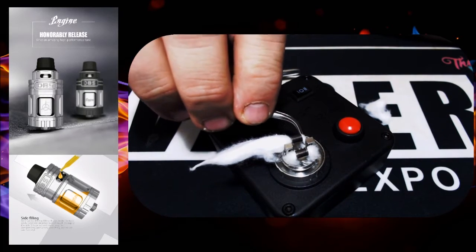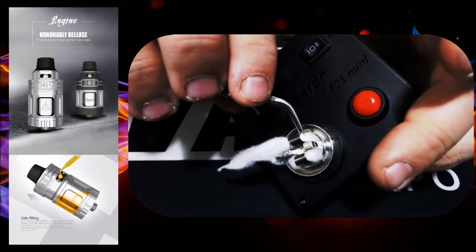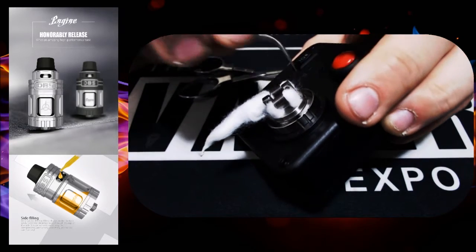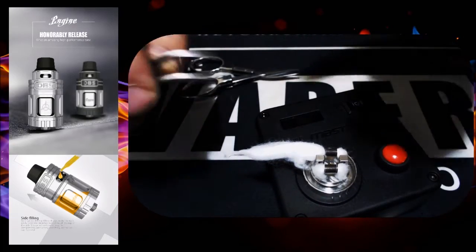So what I'll do is I'll stuff it in all the way through the hole, and then I'll pull it back a little bit. Push it in and pull it back a bit, and it'll fluff it up a bit. And then that'll just wick nicely in there. You don't want too much sticking out the bottom, like I say.